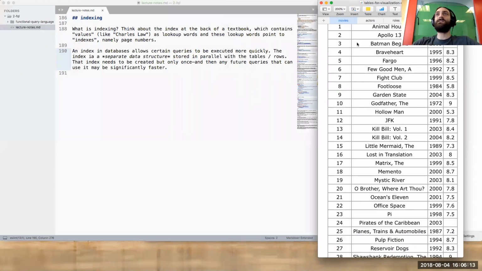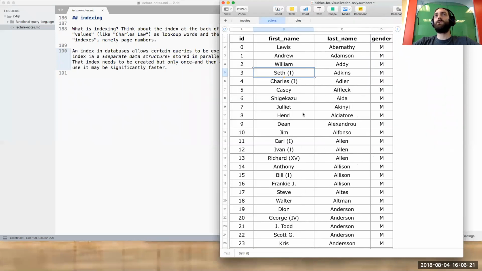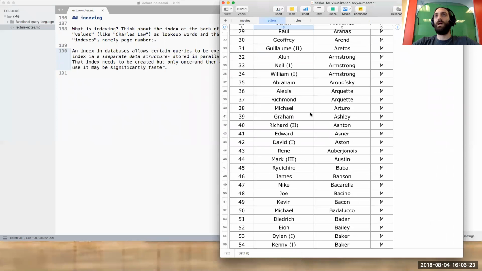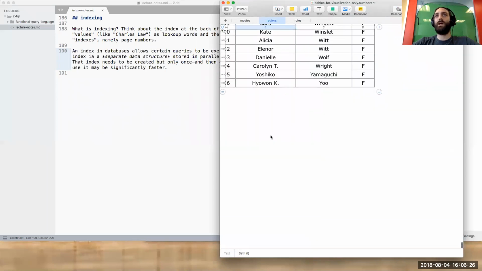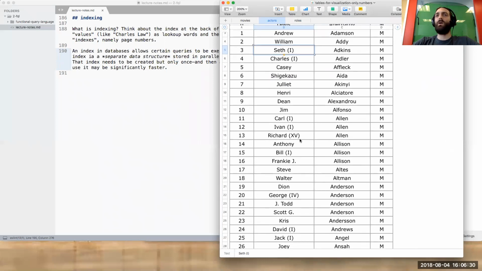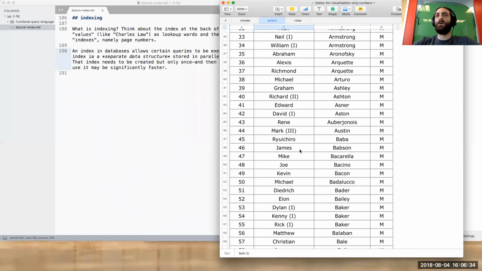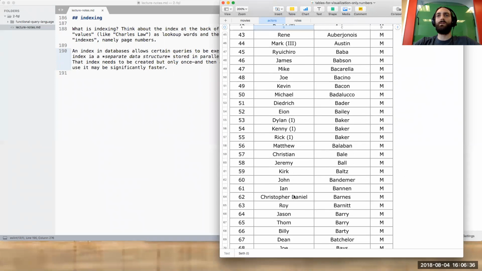So that's the kind of speed up we can get. We can just jump to that one row if we're looking for 1989. And to make this maybe a little more salient, we could imagine not just 36 rows, but if we had like the actors table that has almost 2,000 rows in it. Let's say we were looking for all actors whose first name was, let's go with Kirk.